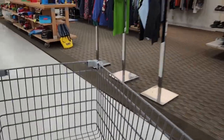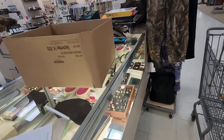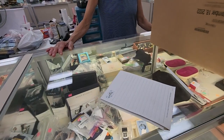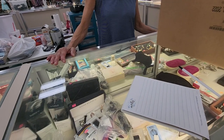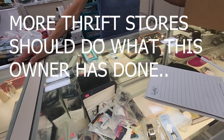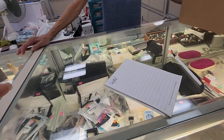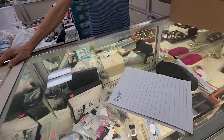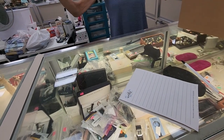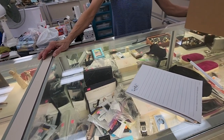Alright guys, so I told you we are in Angel's Attic, and Miss Diane does not want to be on film, but this is the nice owner's hand right here. Tell me a little bit about your store. I know you don't send your CEOs to the Virgin Islands like most other thrift stores do. Also the fact that you're located in a mall, and you've been here going on 14 years. So tell me a little bit about what you do for your community. Well, we are a thrift store, and all of our proceeds after paying rent and bills go to charities. We do cancer, American — Cotton County Cares is our biggest. Last year we gave $60,000, the year before we gave $60,000, and years before that we've given $30,000.